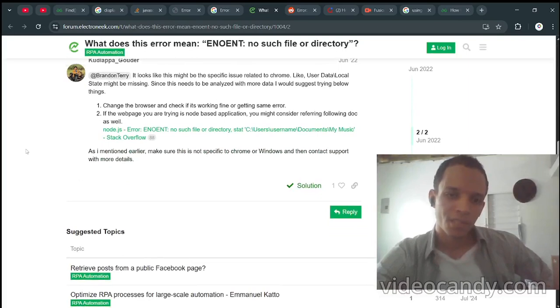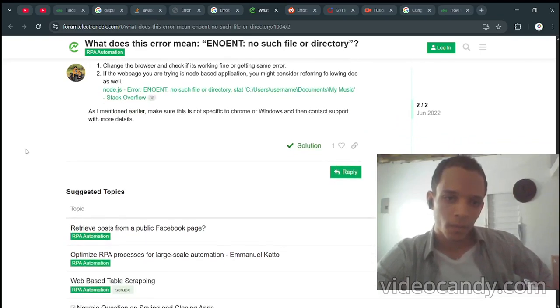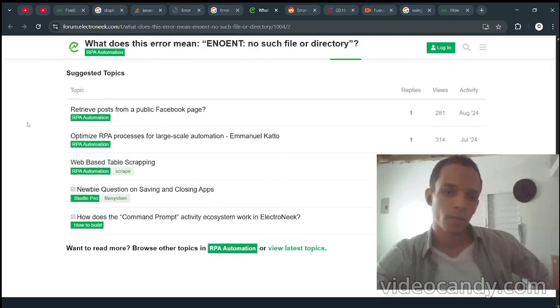Change the browser and check if it is working fine or there is an error. This is not specific to Chrome and Windows, and then contact support with more details.